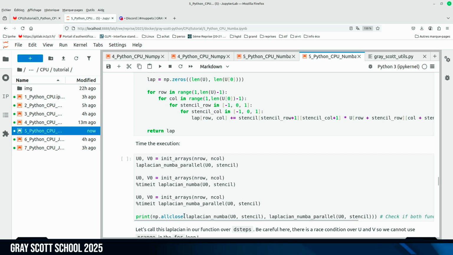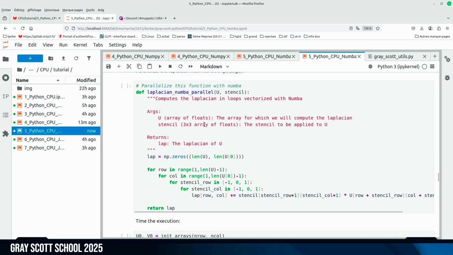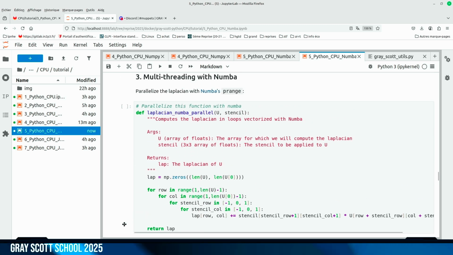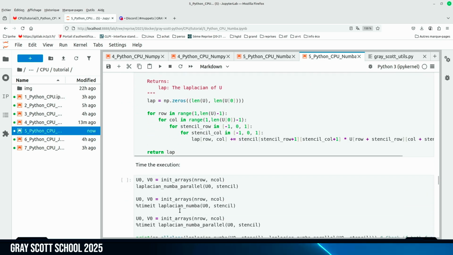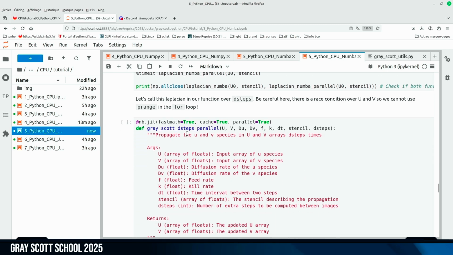And check also your results, because here it's safe, but if you use it everywhere on loops where you have race conditions or stuff like that, it can mess up your results. So always check that your results are actually good when you multithread. Then you can also use it to parallelize the grayscott dsteps function.